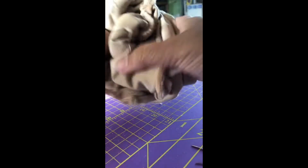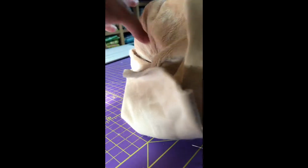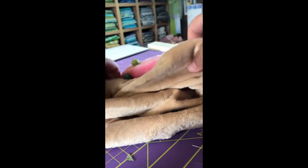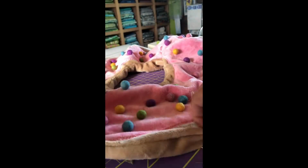This is the magical part. You pull it out. Let's see here. Push it on this side. There we go. Here it comes. Giving birth to a donut. Okay. And so it really can be done. You really can do right sides together with a donut shape. It doesn't have to be a tube.